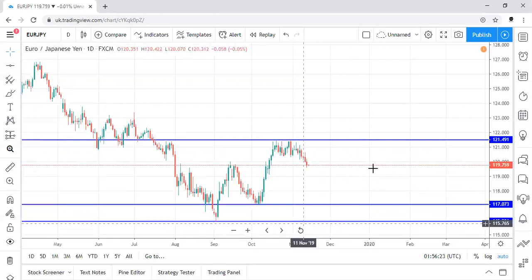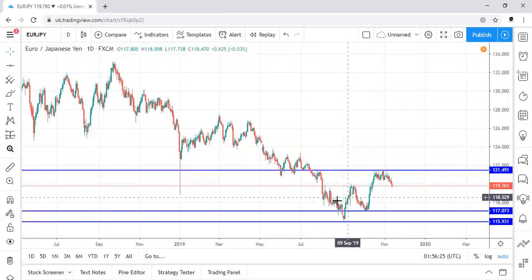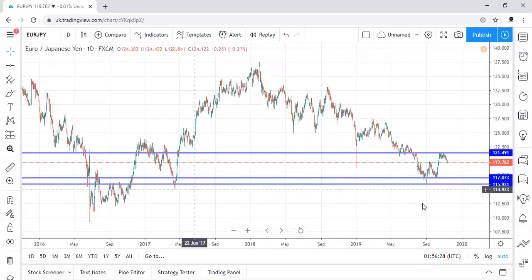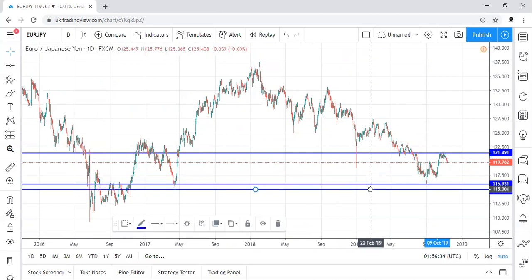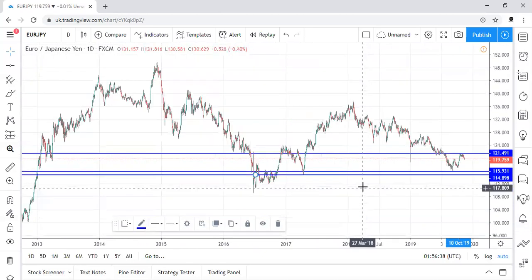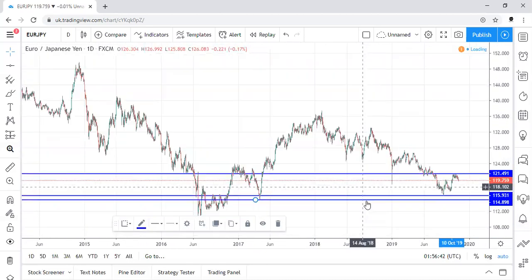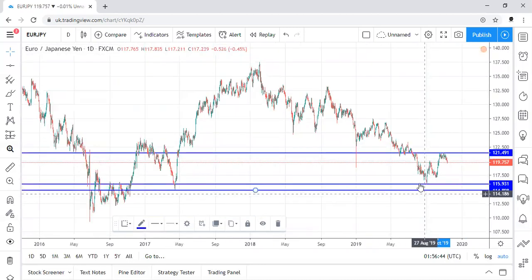Okay, let's see where we have the most touches. I love this one because it touched last. Now we've got another touch here. Where else? Okay, these two touches form something we call a zone. A zone means the market is allowed to come inside here, but the moment it breaks below this point, we will take it as the support zone having been broken, and then we'll take a sell trade.